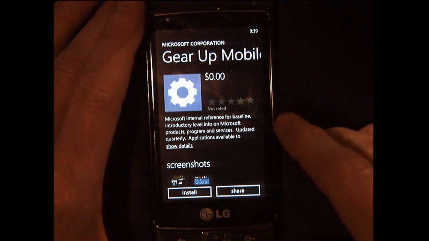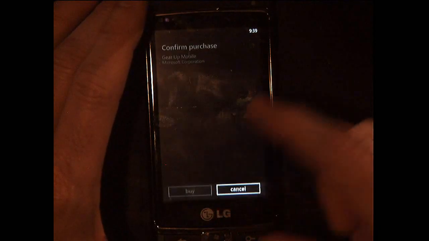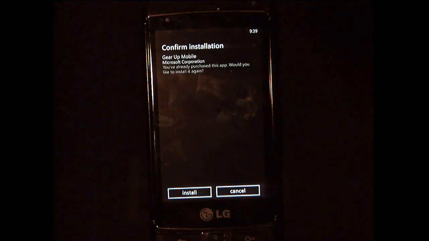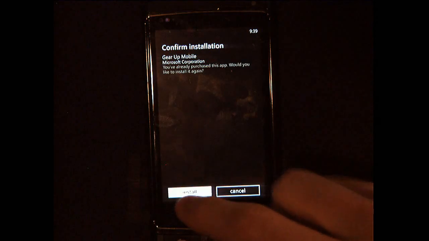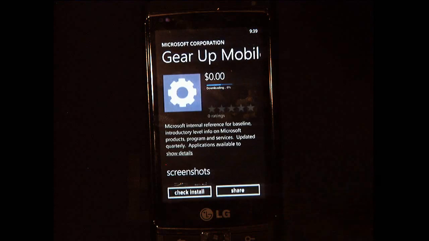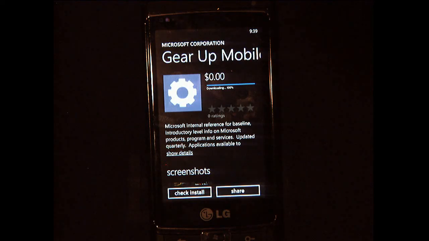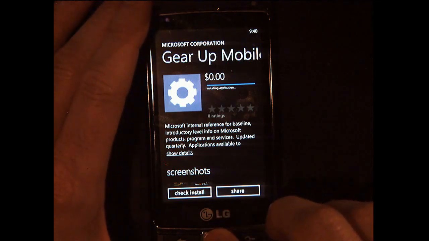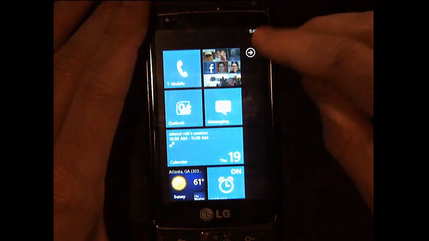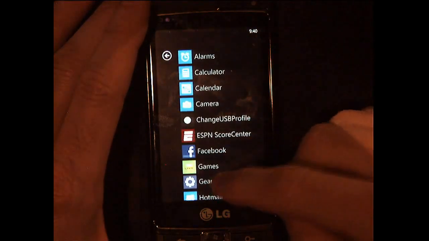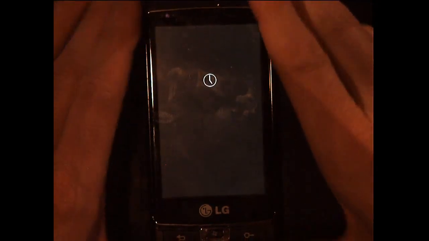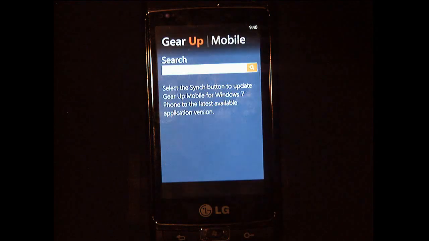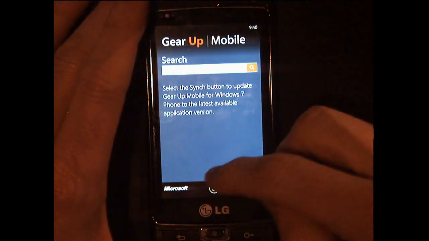So we've got an app here called Gear Up Mobile, and it's an app that Microsoft created. And what we've done is we've put this app on the marketplace, but the way the app works is you basically download a shell, and nothing happens in the app until you've actually authenticated. So I'll show you what I mean. So I've downloaded the app, and the reason I did that is because I wanted to make sure I didn't do anything different before the app started. I'm going to hit the sync button here.